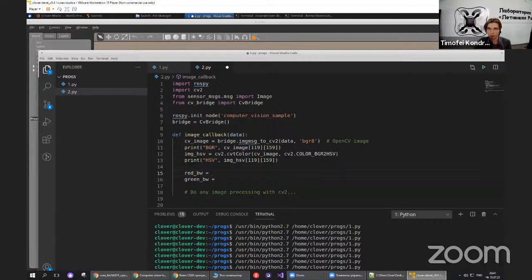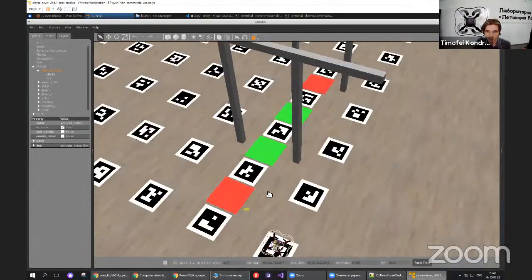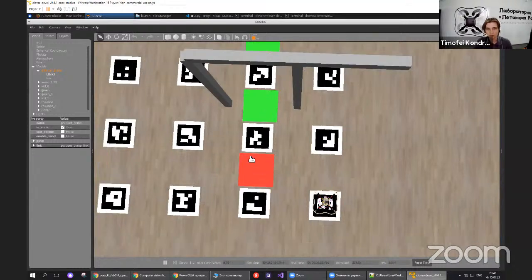For example, if you have a photo, say like this, and you have a red area here, I will create an image that is the same size as this photo, but it's all black except for this part. This part will be white. And this is a contour of the red object.